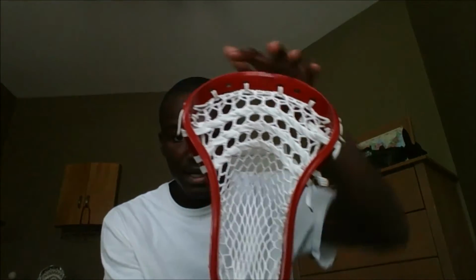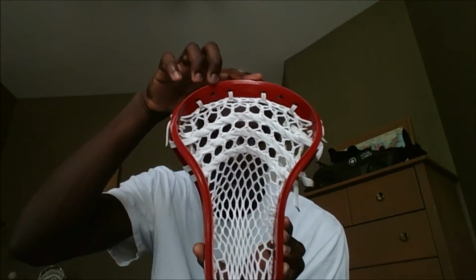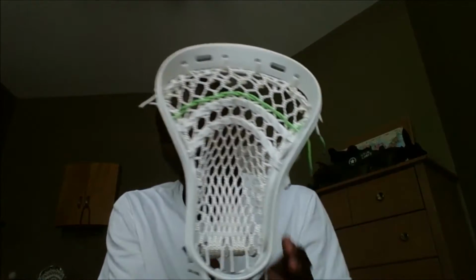For a high school spec head, we have 6.5 inches across the top or more, and then there's no regulation due to the throat, as long as the ball can fit in the head without getting stuck in the sidewalls. So once again, 6.5 up top or more, and no regulation due to the throat as long as the ball can fit in. And then for X, or universal spec heads, we have 6.5 inches up top or more, and then 3 inches in the throat or more.